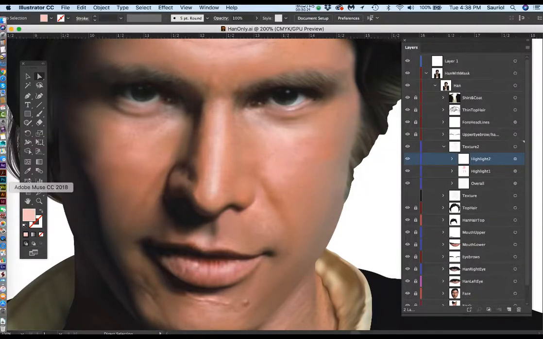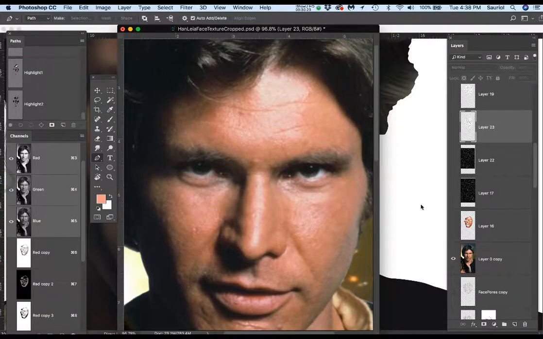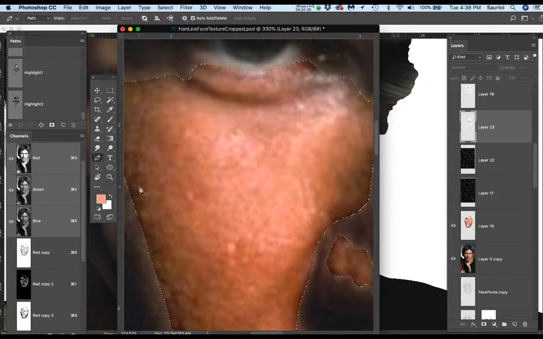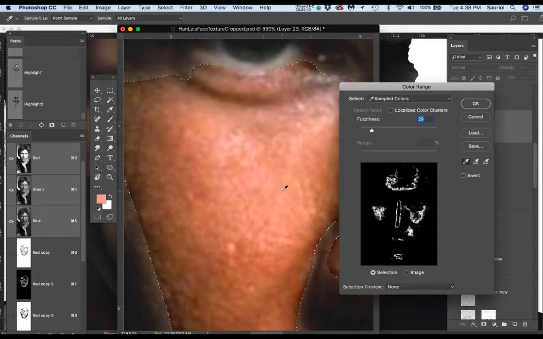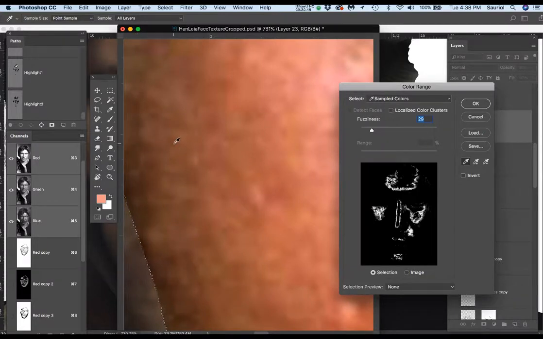So let's go back into Photoshop. And let's turn on that extra one that I made. Command click it because you need your selection. And now we're going to go grab this dark right over here. So it is going to make kind of a dark edge, but we'll see if we can get rid of that. So let's go to select color range. And let's go close to this one right here. And let's grab this dark pore.